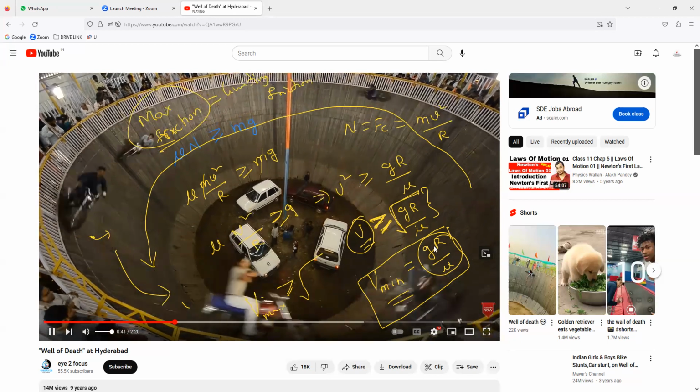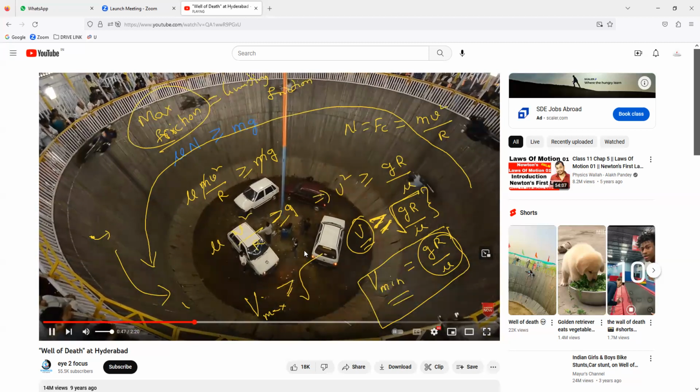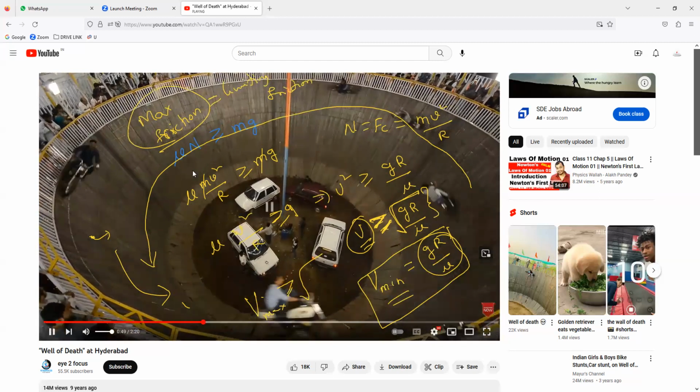In the cars also they do that. That is the entire physics concept. They are maintaining the maximum friction, that is the limiting friction between the surface and the bike tires. That is why they are able to rotate very easily. Their velocity should be greater than or equal to root over g r by μ. Always keep it in mind: when the body is able to move, F must be greater than or equal to weight. If it is less than that, they will definitely fall. It must be either equal to or greater than the weight. That is what you have to remember.